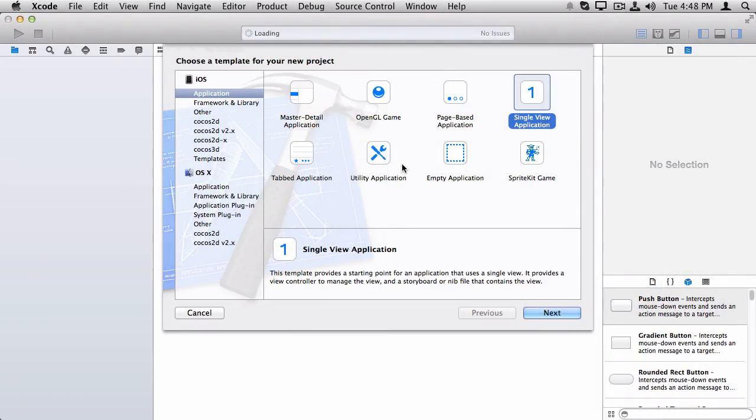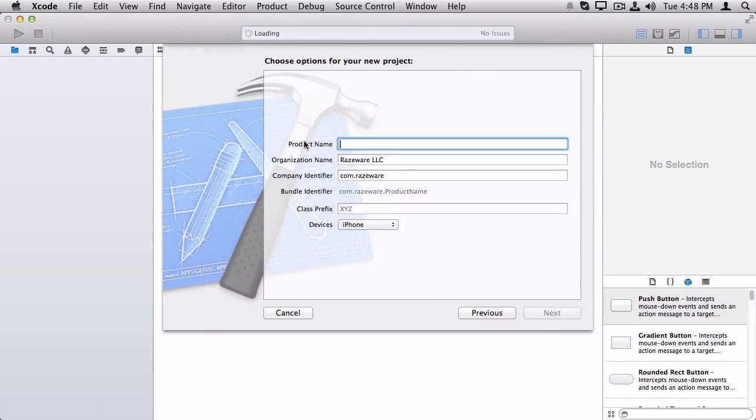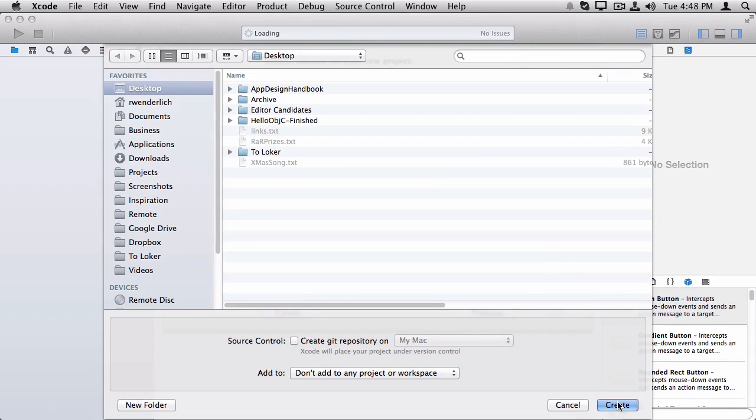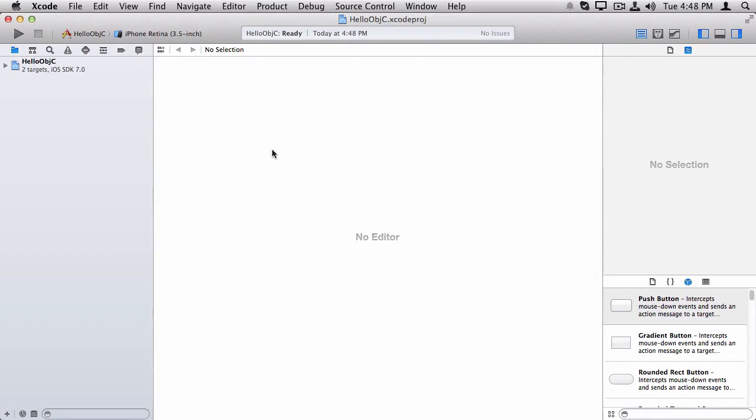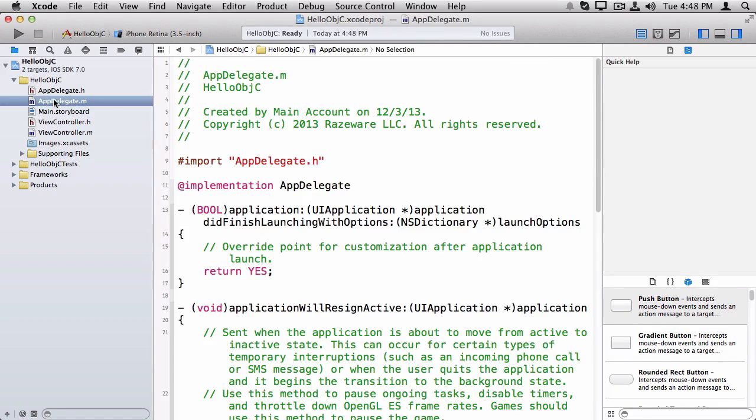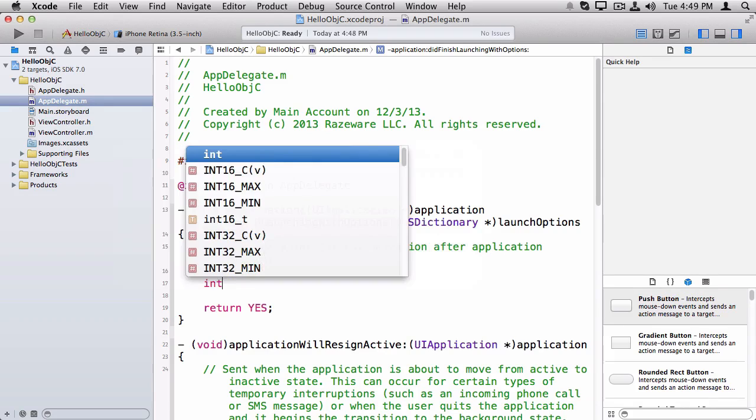Okay, let's play around with this a little bit. I'm going to create a new project in Xcode with the iOS application single-view application template. This is a good bare-bones project to play around with. Let's name the project Hello Objective C and save it to your hard drive. Next, open appdelegate.m. There's a method called application did finish launching with options. This is a really good point to put test code because it gets called when the application first launches.